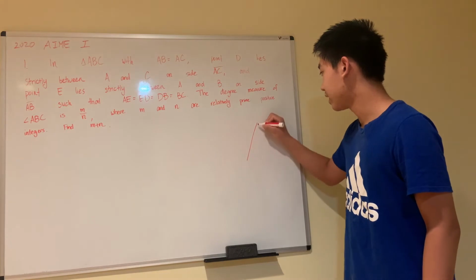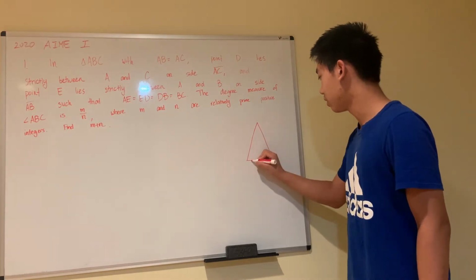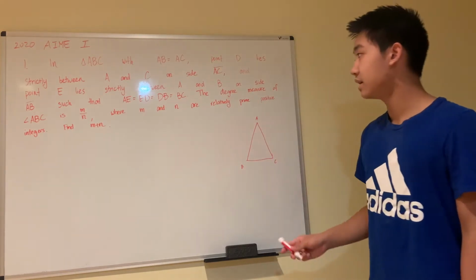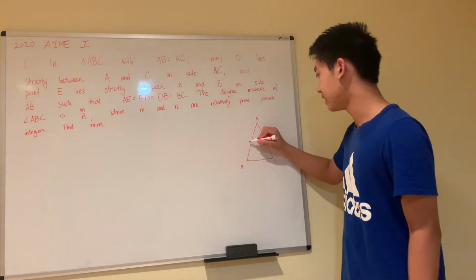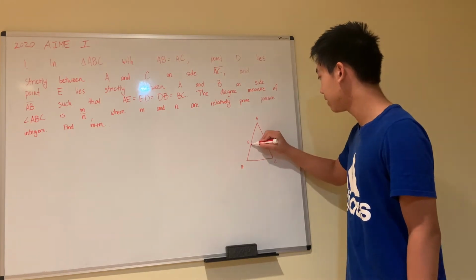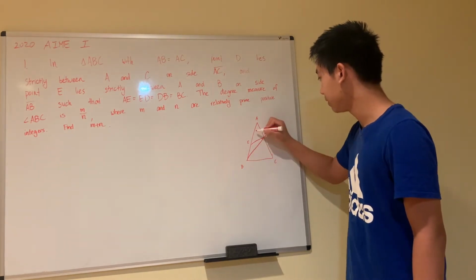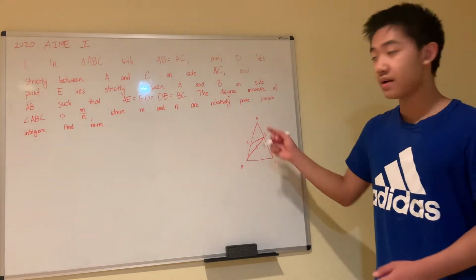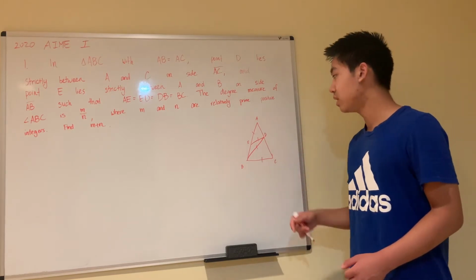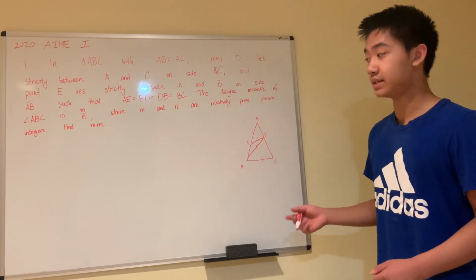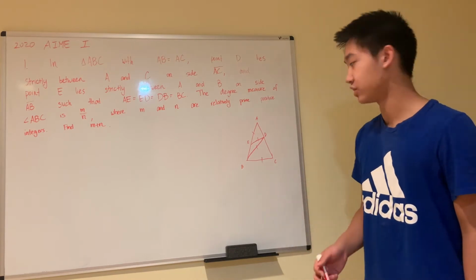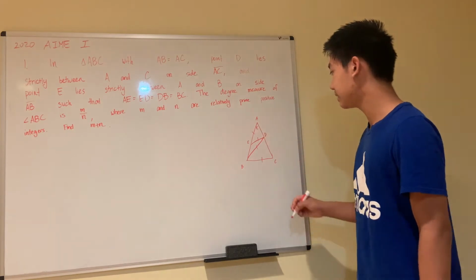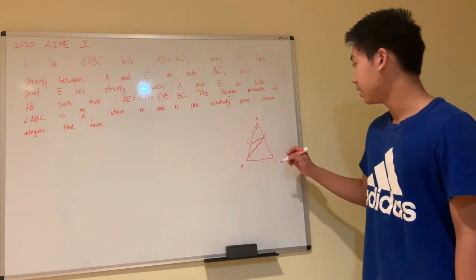So the first thing we got to do in this problem is to draw a diagram, right? So we have an isosceles triangle ABC, where AB is equal to AC. And using the criteria that we're given, we can find that E is around here, D is around here. And if we connect these, we know that AE equals ED equals BD equals BC. So since we have a lot of isosceles triangles in this problem, we can basically continuously apply the base angle theorem and try to find a relationship eventually to find what ABC is. So the first thing we got to do is to set BAC equal to x and go from there, right?